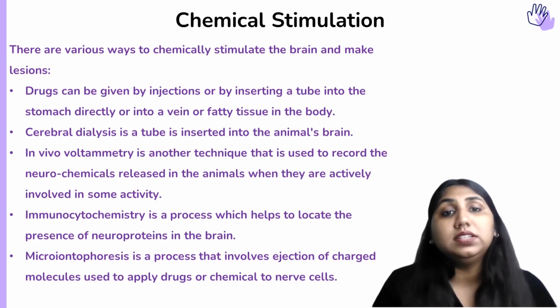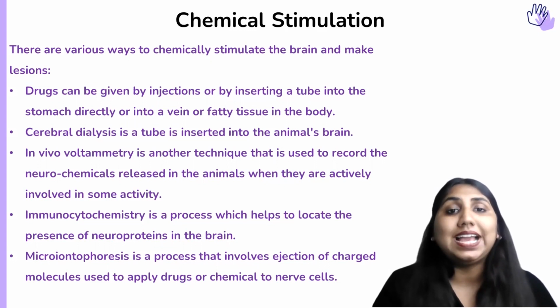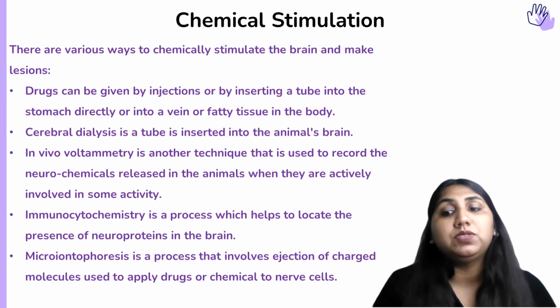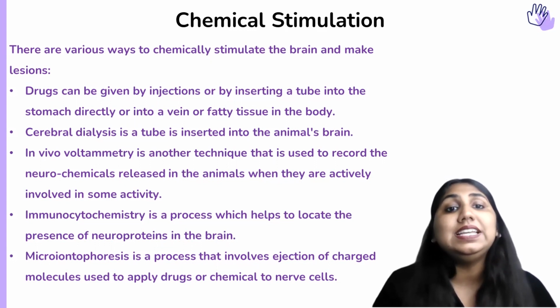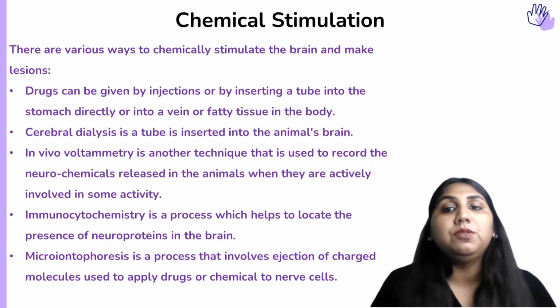Okay, now another useful technique in chemical stimulation is cerebral dialysis. When we talk about cerebral dialysis, we are primarily talking about a different method of study. Over here, you insert a tube into the animal's brain directly, not the stomach, the brain. Then the animal is engaged in an activity, and neurochemicals released while the animal is active are collected and then analyzed using the chromatograph. Chromatography is a technique which is used in cerebral dialysis.